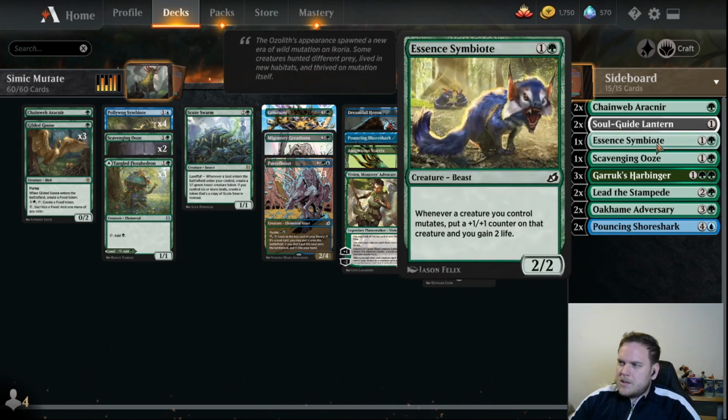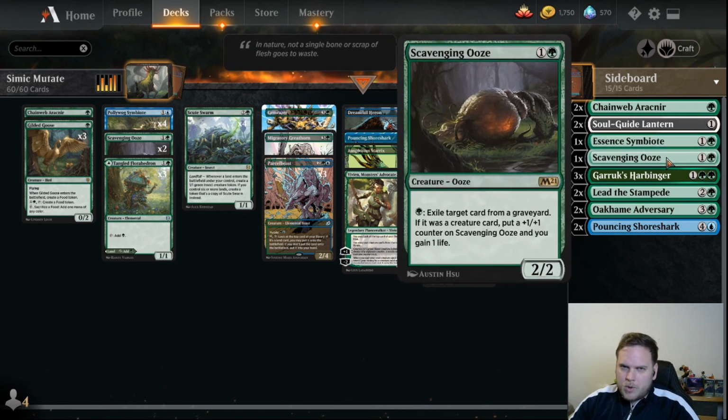Ooze Symbiote is against the aggressive decks, a 2 mana 2/2, whenever we mutate, the mutated creature gets +1/+1, and we gain 2 life. So we gain life here, which is really good. Ooze again, and 1 more if we really need it. There's a lot of decks where we actually need it, so it makes sense to have 1 here.